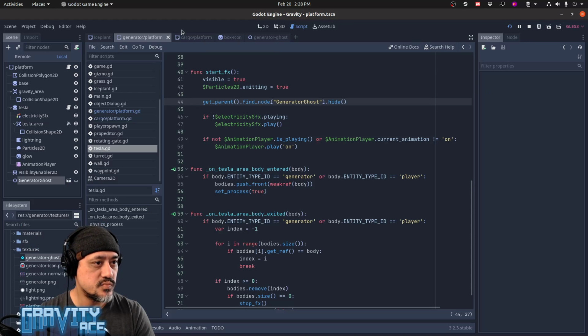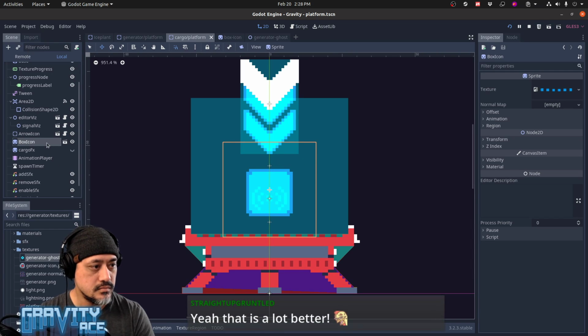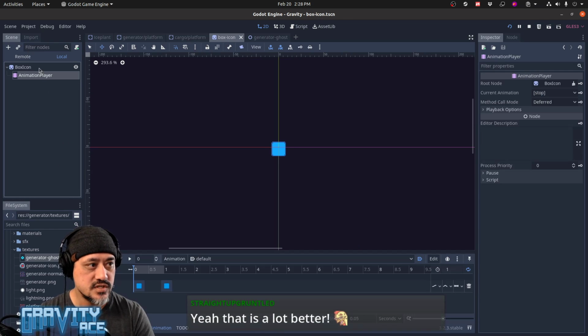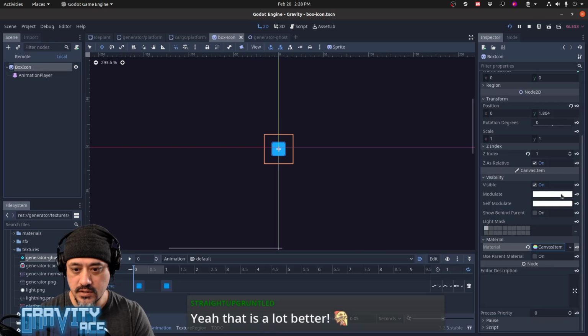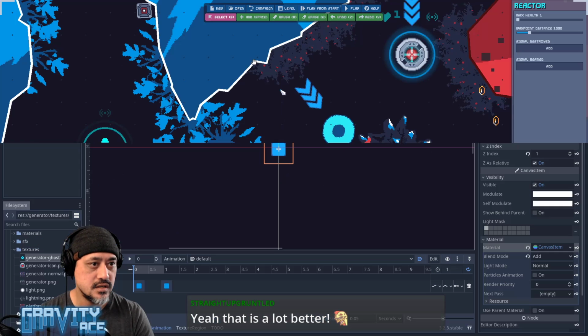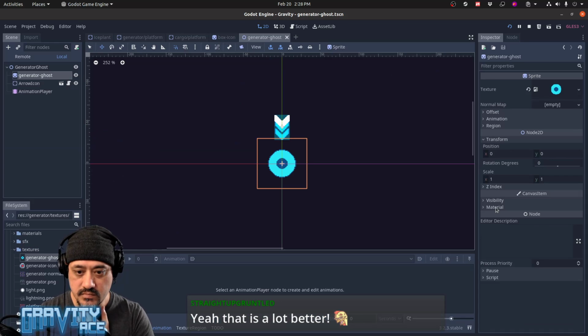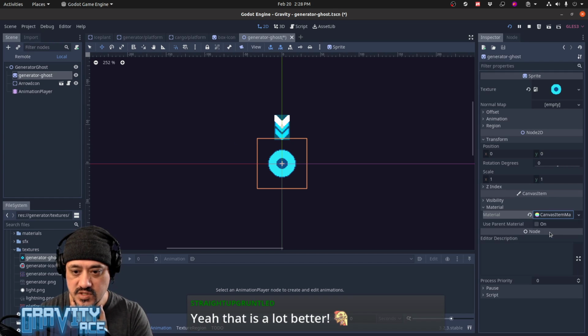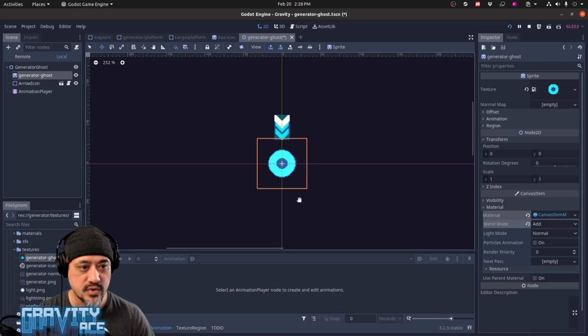And then this sprite, how do I do it here? Does this have material on it? It's doing... Oh, okay, just a canvas item add. Okay, I can do that. I'm trying to be consistent, make things look the same. So I'll do a canvas item material with add mode. Makes it brighter and a little see-through.